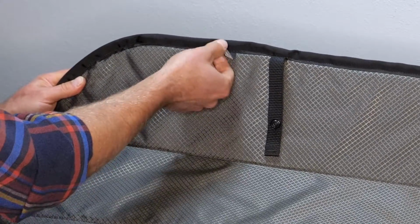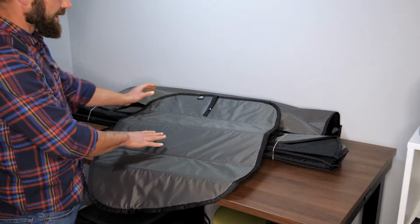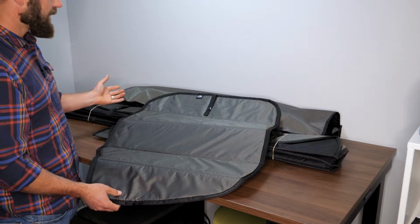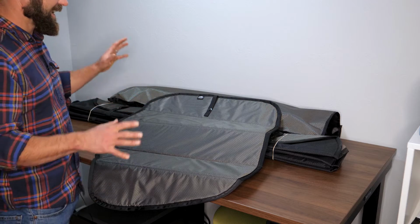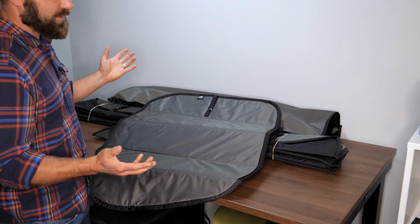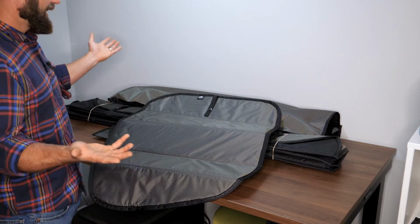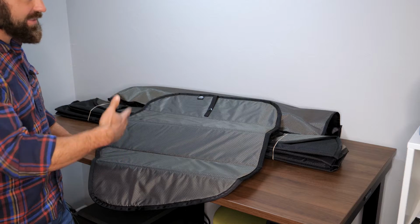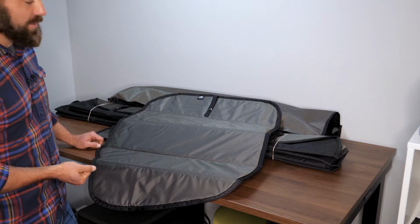And then each curtain has a nice little tag that's branded as Quest Overland, made in Oregon. So these products are all made not only in Oregon, but in the United States in general, which has never been more important than in 2021. The pandemic, if it's taught any of us anything, is that supply chains are easily broken. For example, we recently moved back to the area. We bought a couch, we bought a bed, we bought a mattress. And because those things were made abroad in China or wherever, we had to wait 3 months, 6 months, and 9 months to get our product after purchasing, which was very much a pain in the butt.